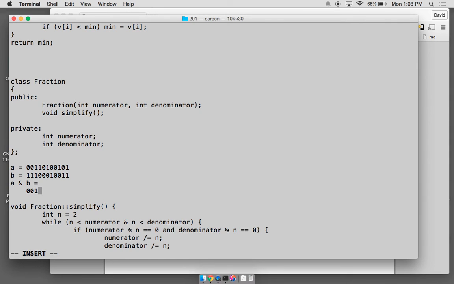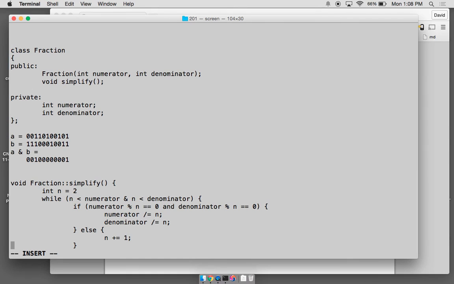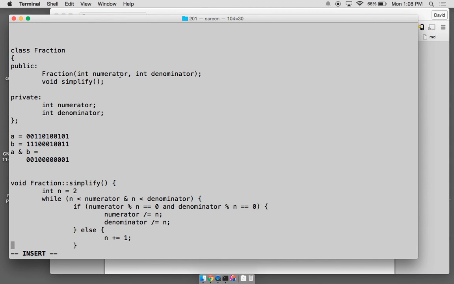And then we have 0, 0, 0, 0, 0, 0, 0, 1. That's called arithmetic and or bitwise and. I think they call it arithmetic and. Is that what they call it? Well, anyways. The same with or. Or would have been different. That's a bitwise or versus this is the logical or.